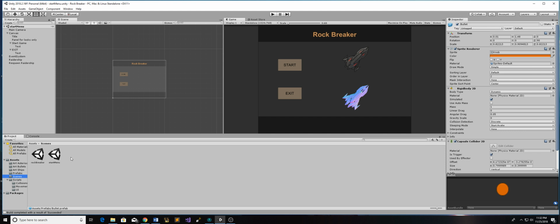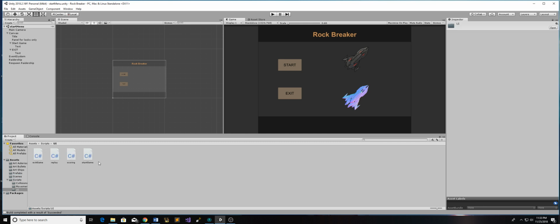My scenes, so I tried to really keep things organized, and then my scripts, and then I subfoldered my script UI. So start game, scoring, replay, exit. If you really want to see what's inside of those, just let me know. I will get the scripts to you, whether you're professor or student. Some of them are really simple, some of them are complex.